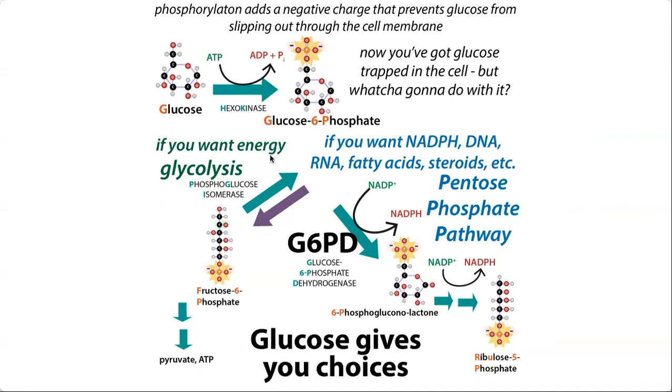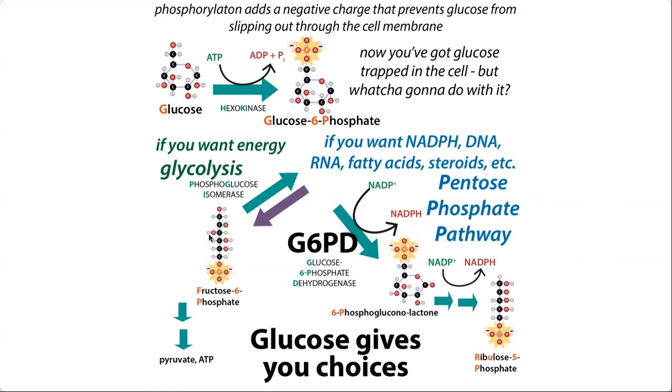And so with either of those, we're going to need to trap the glucose inside of the cells, which is where the hexokinase is going to come into play. So if we want to use glucose for any of those things, we're going to want to phosphorylate it. So that wouldn't be the main commit. That's not a committed step to glycolysis.